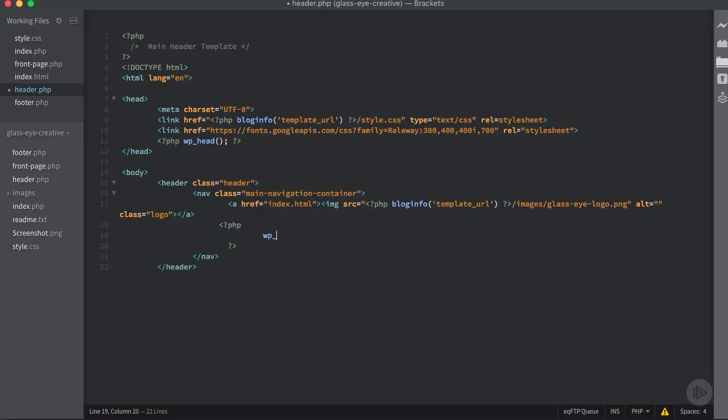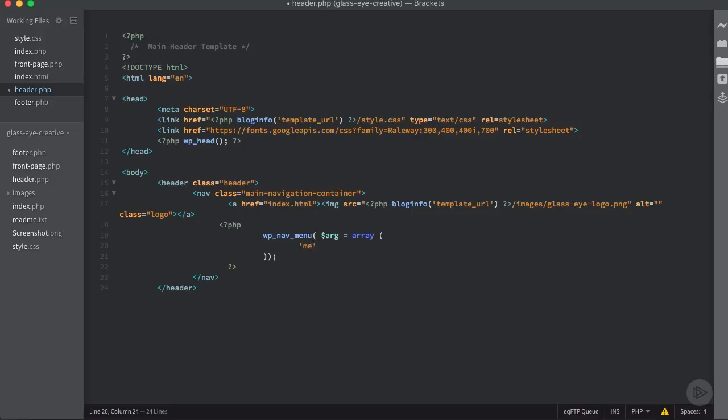So I'm going to say wp_nav_menu. So we're telling it that there's going to be a menu here. And then we're going to pass it a set of arguments. That's an array. I'm going to go ahead and put that on a new line and a semicolon. And then we're going to tell it, first of all, we want to give it a specific menu class.